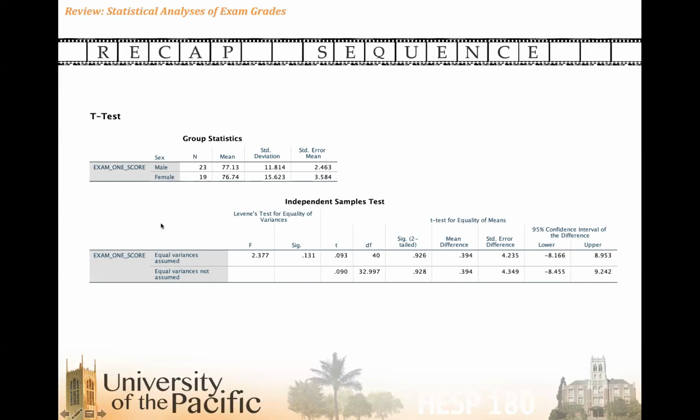Sociological, philosophical, psychological and ethical arguments could be made here. We're simplifying things and saying male and female, so we have two independent groups. Now, the means and standard deviations, you would report that: 77.1 plus or minus 11.8, 76.7 plus or minus 15.6 for these two different groups. And then you would look at this value, and if you meet that, you meet the assumption of homoscedasticity, the assumption of equality of variances.